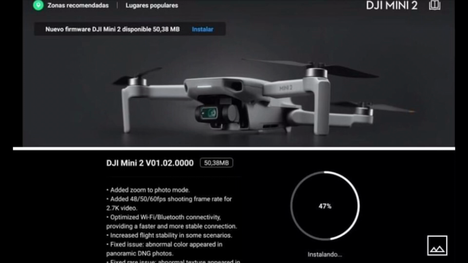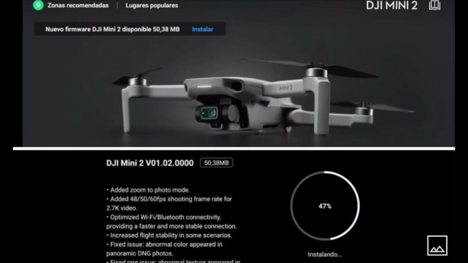So that's the update for the DJI Mavic Air 2, which is really not a lot of changes, but the one where we get a lot of new features is the new DJI Mini 2 software update, which I'm going to share right here on the screen with all of you. There we have it.